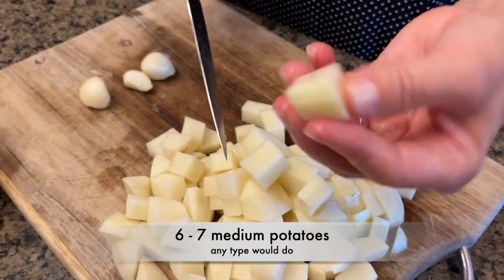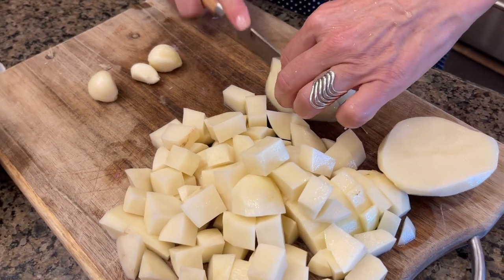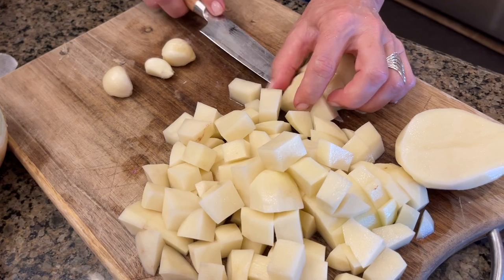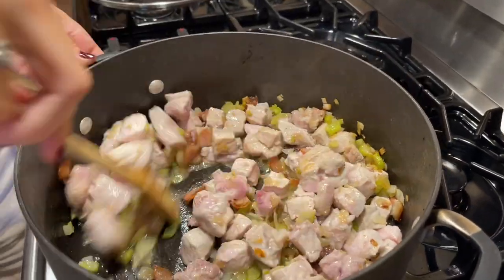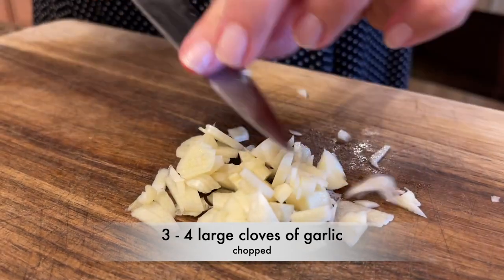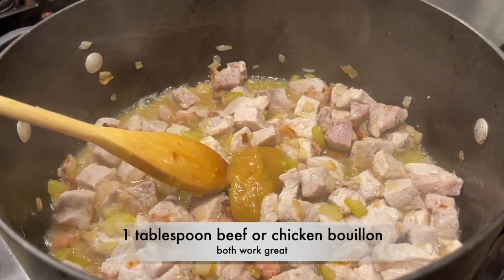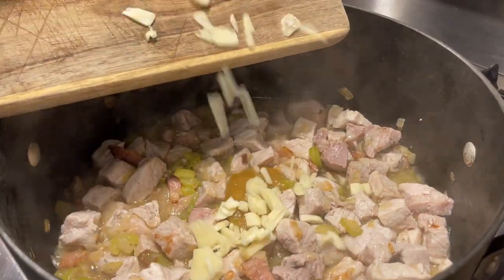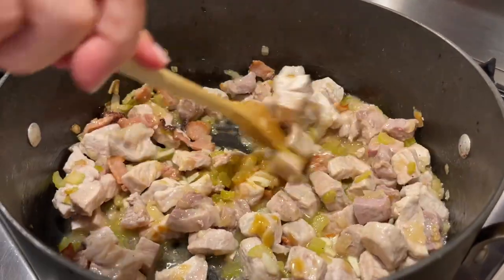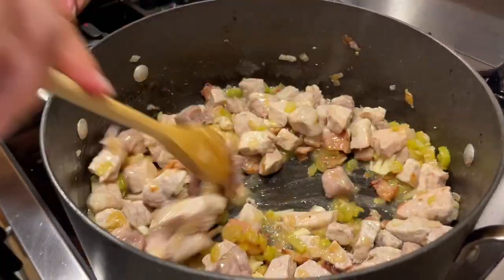As you can see, I'm cutting my potato cubes rather small — that's because I like when potatoes almost melt completely in my stew. But if you like a heartier look and taste, you can cut them much bigger, just make sure they are thoroughly cooked before serving. I'm adding a tablespoon, and I'm going to add all the garlic. With garlic you can go lighter, but I'm a big garlic fan so I always add a little extra. I'm going to let this simmer for just about a minute so the garlic releases its flavors, and then I'll add the potatoes.